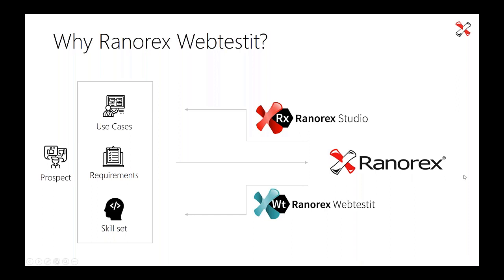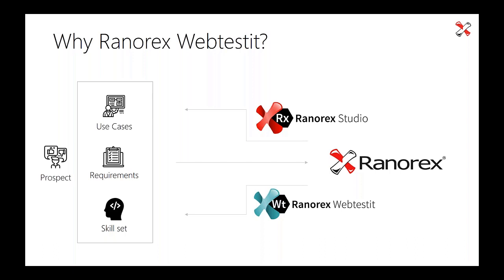And this is now where Ranorex Webtestit comes into place. Ranorex Webtestit, it's a tool to create UI tests for web applications. So we follow the same mission with Ranorex Webtestit as we do with Ranorex Studio. So we want to lead a customer to do a successful automation project. So what's the unique thing about this Ranorex Webtestit? The special thing here is that you select the automation technology that fits best to your needs. And Webtestit then supports you to use this test technology in the best and most efficient way.